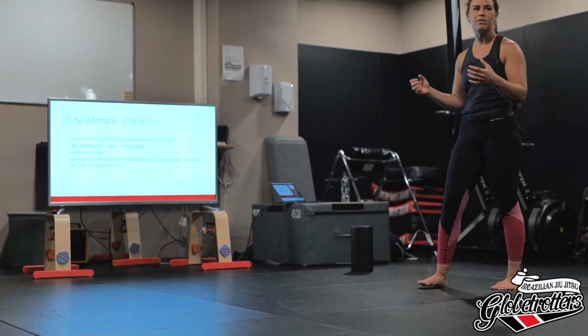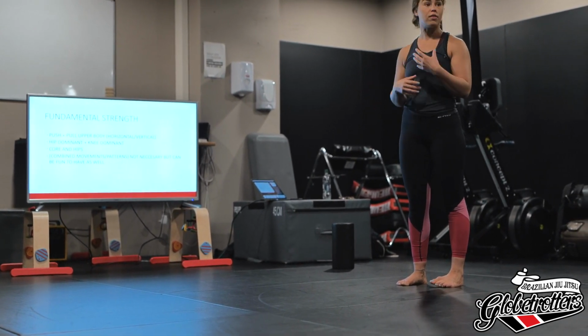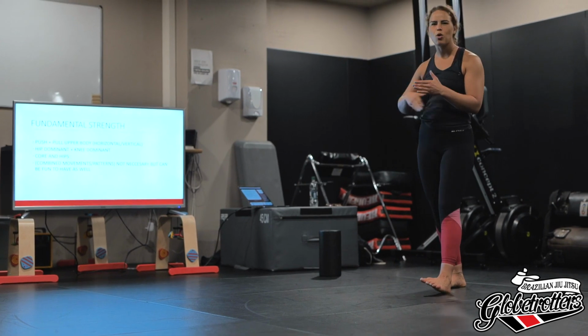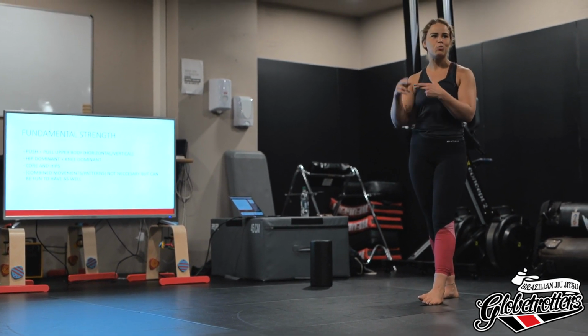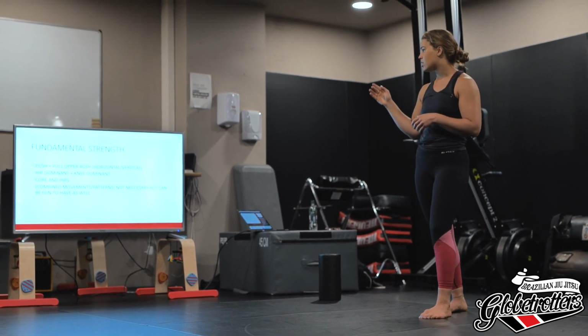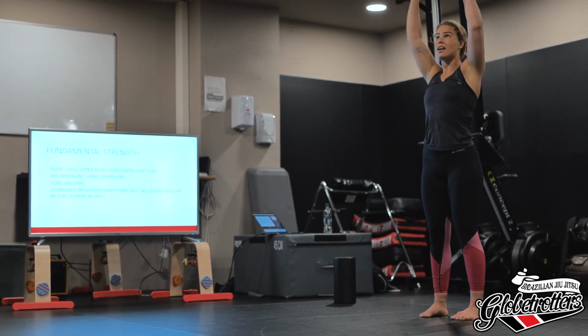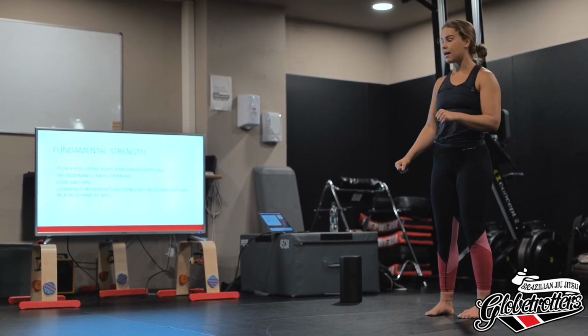Push and pull upper body. Here I'm talking about every pushing movement and every pulling movement of the upper body. On the next slide I go over in more detail what exercises those are. And horizontal and vertical, so we're doing it this way and also over the head.